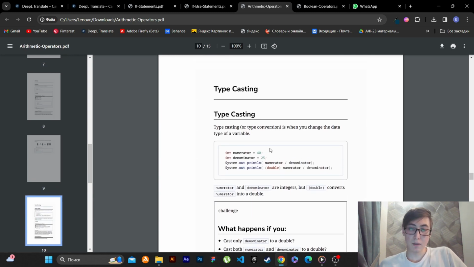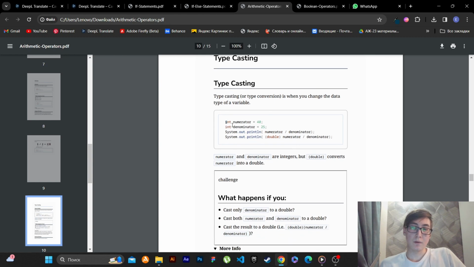Typecasting. Typecasting or type conversion is when you change the data type of a variable. For example, numerator and denominator are integers, but double converts numerator into a double.